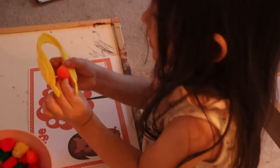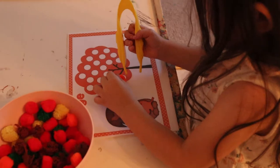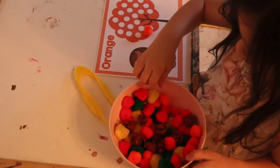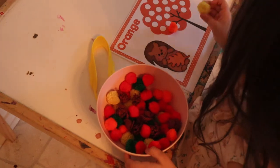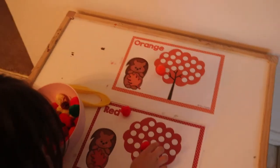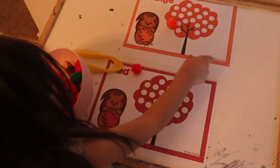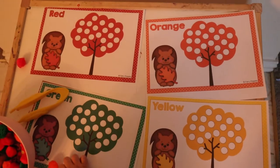As you can see, she was struggling with the tweezers and she ended up using her hands instead. But with practice, they will be able to do it. And yes, as I said, this is a great sorting activity for color recognition and hand coordination too.